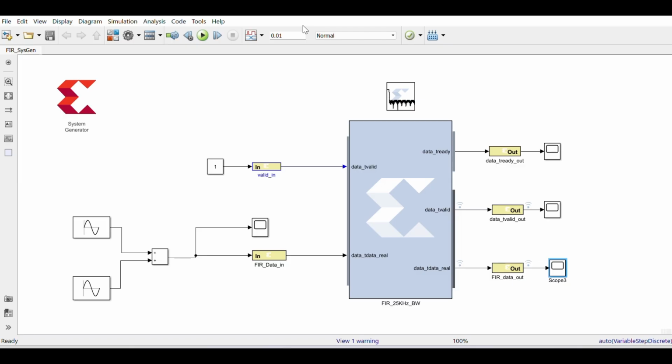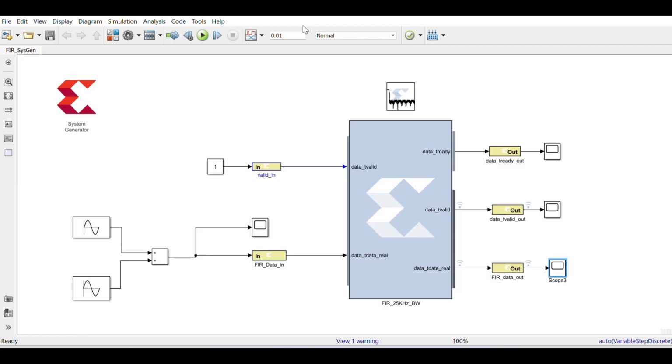So let's get started. The first thing you need to do is open up Simulink from System Generator. System Generator is licensed software. It's part of MATLAB, so you need to have that license so that you can implement designs on System Generator. You may have access to Simulink, but if you don't have a System Generator license, you'll be able to design it, but you won't be able to package it and send it to Vivado to use on the FPGA. So make sure you have a license.